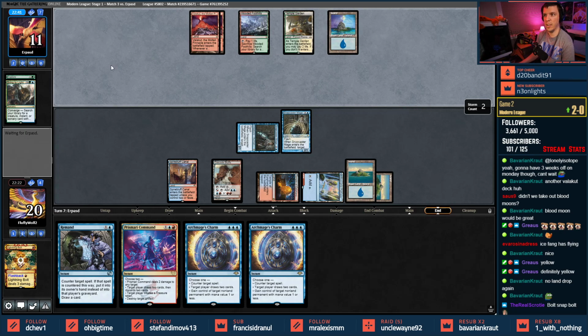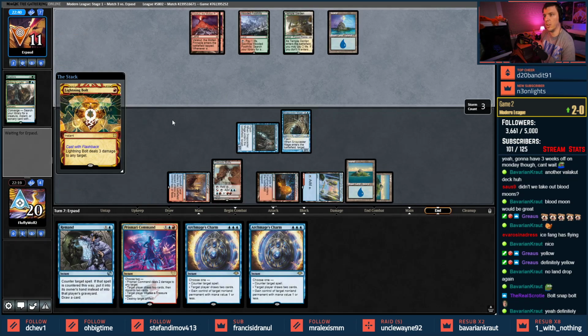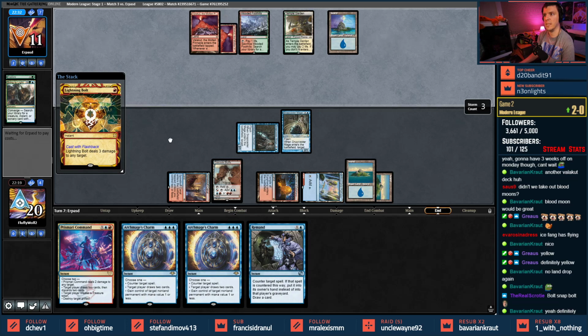I don't know when to turn on the next gear. Practice here. Seems like a good time to do it, though. 5 mana for my opponent. Remand held open. Down to 8. 4 damage on the battlefield. Charms and remands to protect.